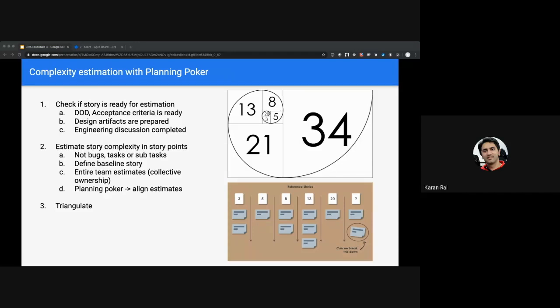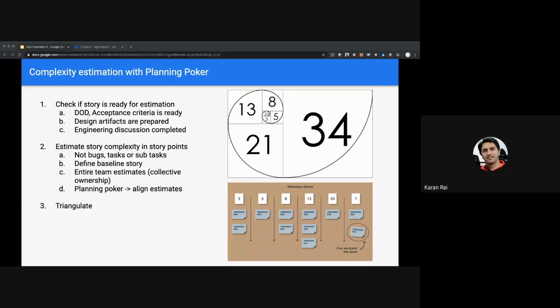And this chart that you see on the right gives you a sense of the size, right? So when you talk about a 5-point story versus a 2-point story, you can see the difference in the size and map it to your story complexity and say, okay, if it's a 5-point story, it should be about that much more complex than a 2-point story. And what the Fibonacci series also allows you to do is the numbers keep getting a lot larger because the uncertainty, as it increases, needs to actually reflect in the number that you use to estimate it.